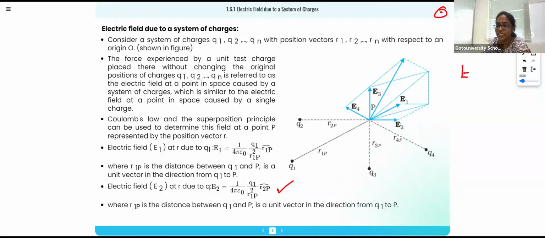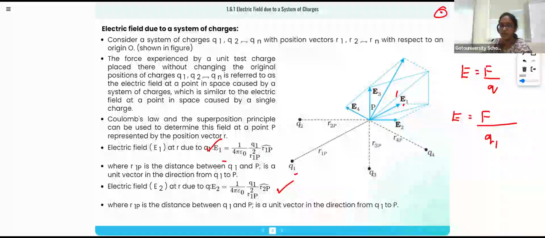After this, the important thing is this one. Electric field E is equal to F over Q. If I'm going to calculate the value of E1, E1 is the electric field because of the charge Q1. So E is equal to F over Q. There will be a test charge here also. The one at the bottom is always the test charge. Keep it in mind, it is the one we are using to test. So E is equal to F over Q naught. You can write it in the simple way also, or formally, E is equal to F over Q.